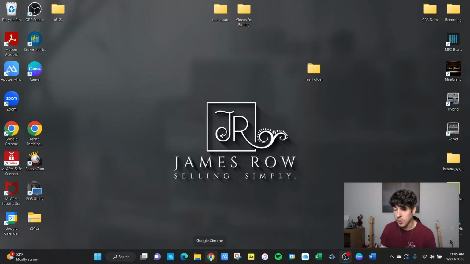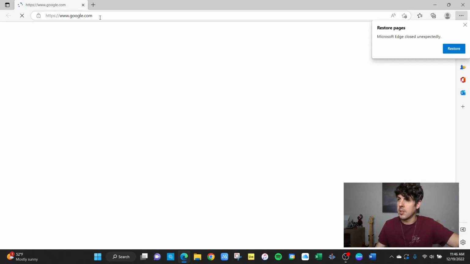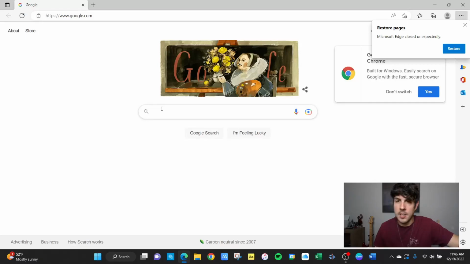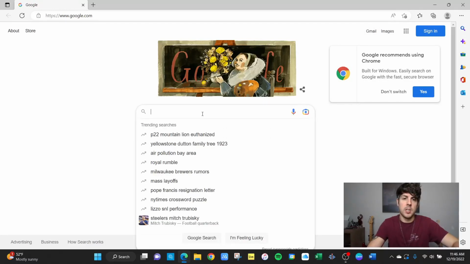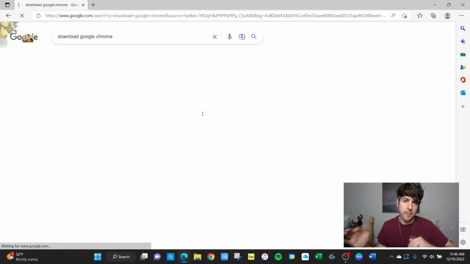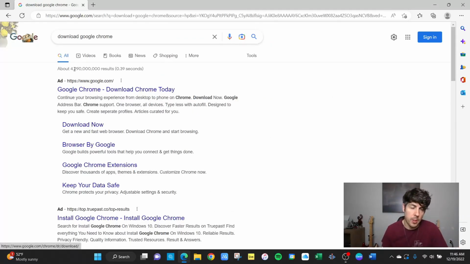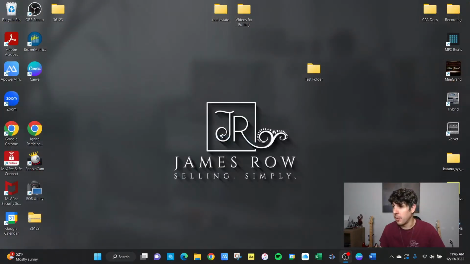If you do not already have Google Chrome, and you just have Microsoft Edge, that's okay. Just go to google.com. Up here, type google.com in the search bar, and then it'll probably pop up right here using Google Chrome. But you could just search in the search bar, download Google Chrome. Make sure it's from the Google website and hit boom, Google Chrome. And I trust this because it's actually from Google. It says it's at google.com. It's not some weird website. And I download Chrome right there. Hit that button and it would download it. I've already got it on my computer.